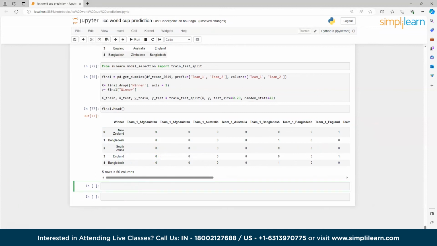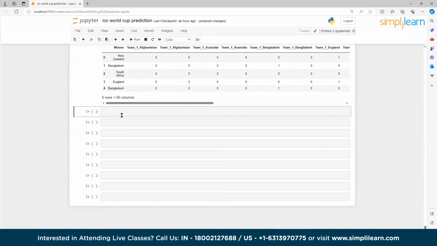Okay, so moving forward, let's apply the random forest classifier algorithm. First I will import the random forest module from sklearn. So for that I will write from sklearn.ensemble import RandomForestClassifier.